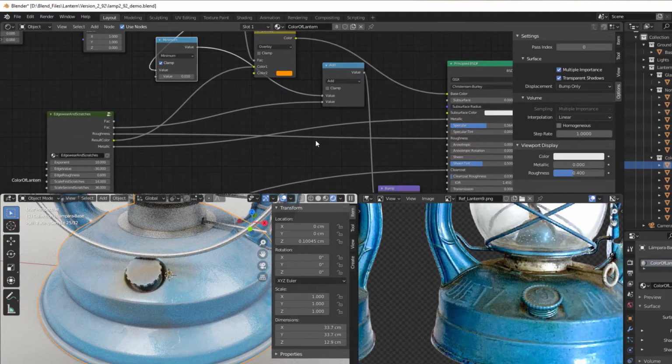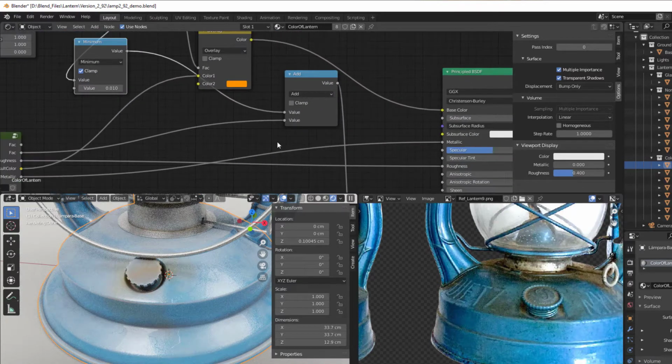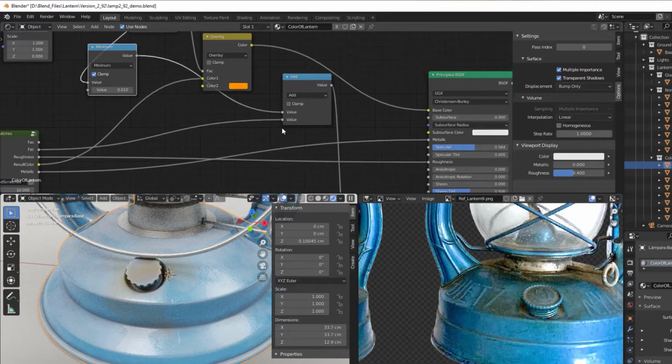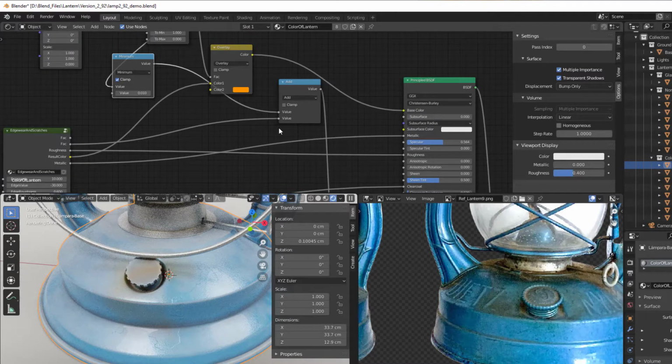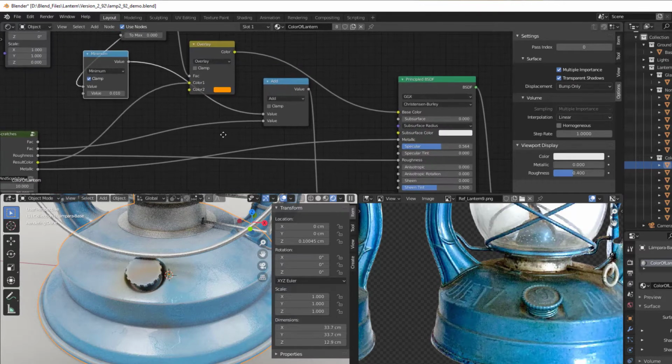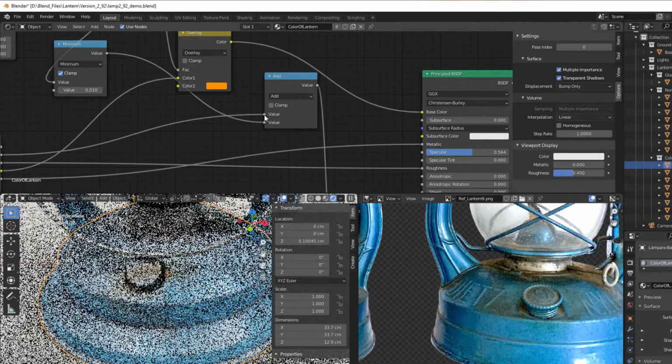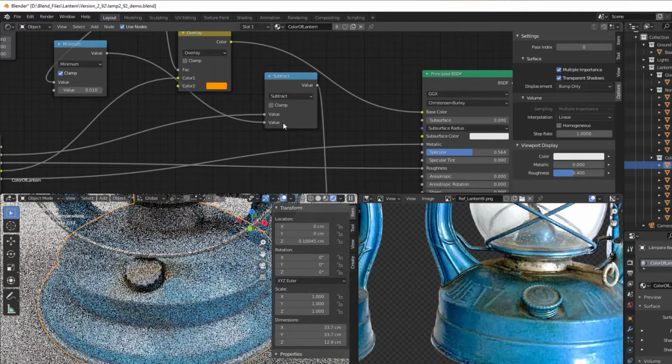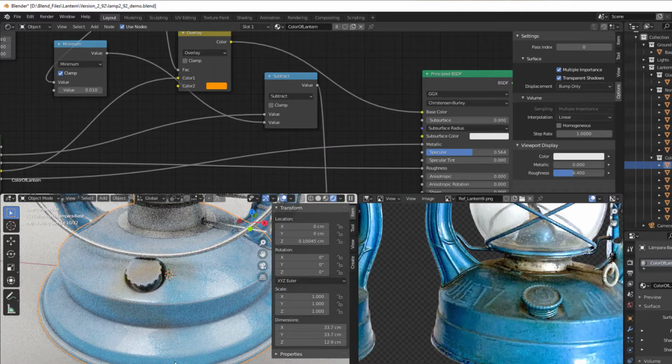So instead of add, we should subtract, and then we can either use add here and put a negative value here, which is very strange, or we can just change these two and change this to subtract. And if I do that, now I can see that the liquid is above.